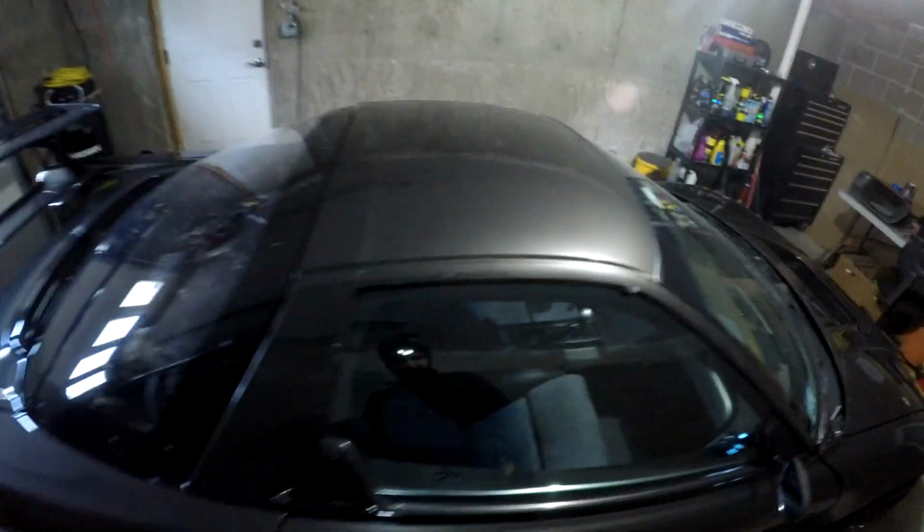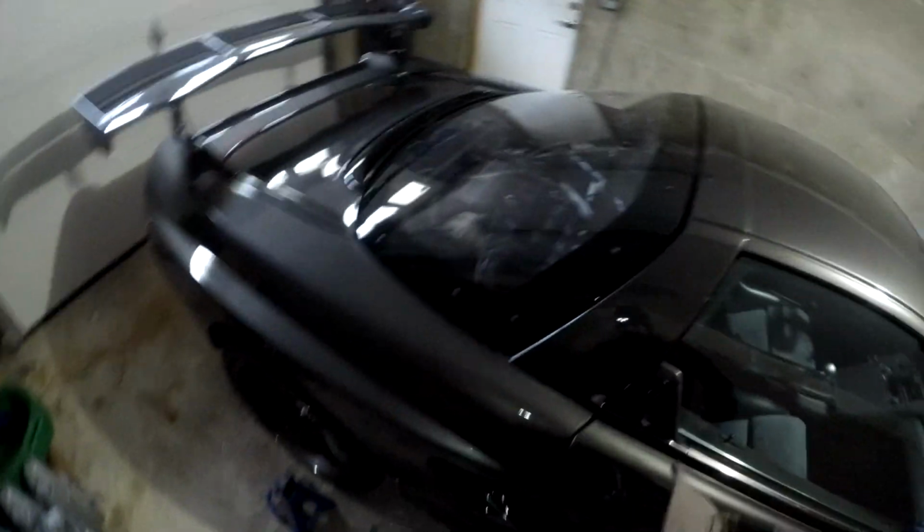So once you have this up quite a bit, you should be able to take this floor jack. I might jack it up just a little more so when it starts going up, it doesn't touch the bottom of the kit. There you go. Better.